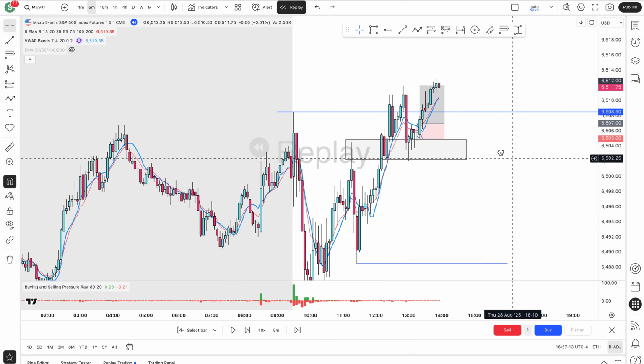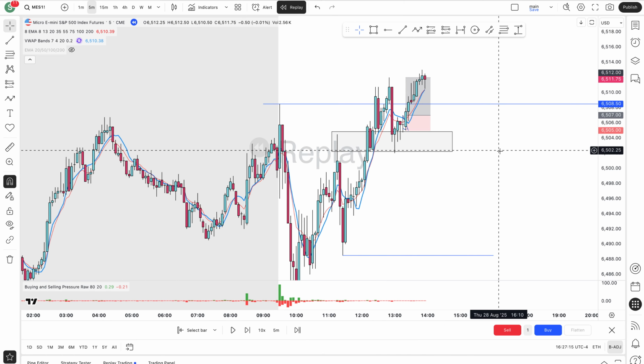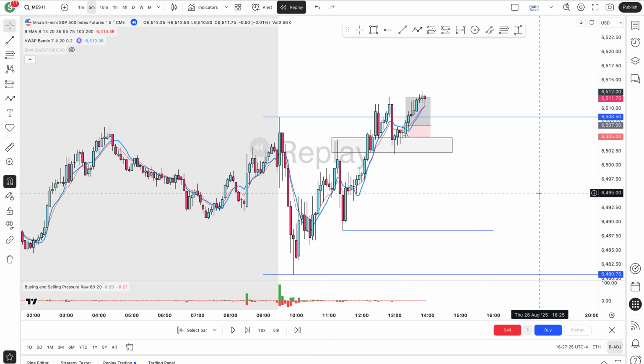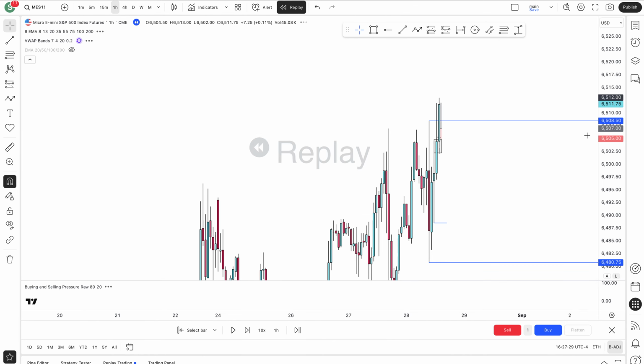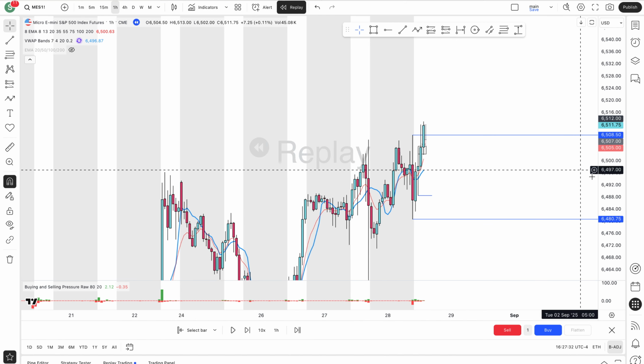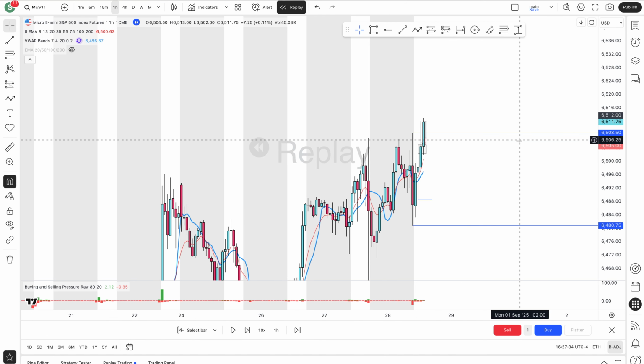I don't have a super black and white strategy. It's more about reading the price action, reading the structure, order flow, and coming up with a few scenarios, paying attention to swing points. Where does price need to hold? Where does price need to break? Is the trend going to continue? Where is it going to need to get through if it's going to continue? Where does it need to hold if it's going to continue? Where does it need to break if it's going to reverse? Things like that.